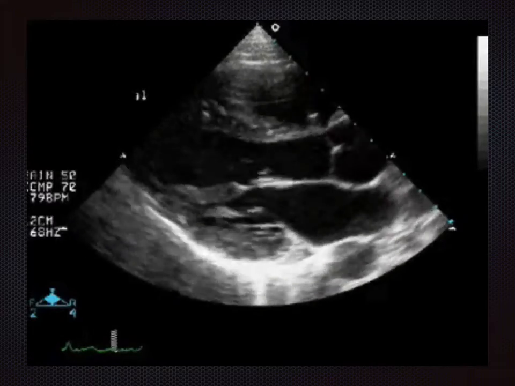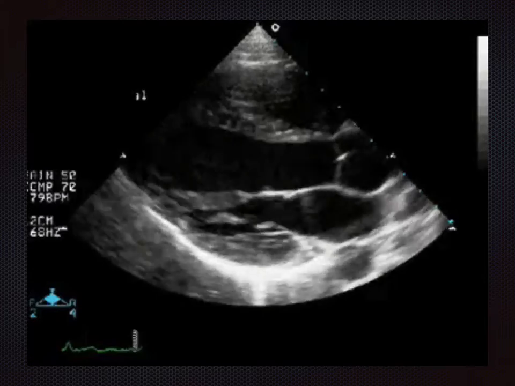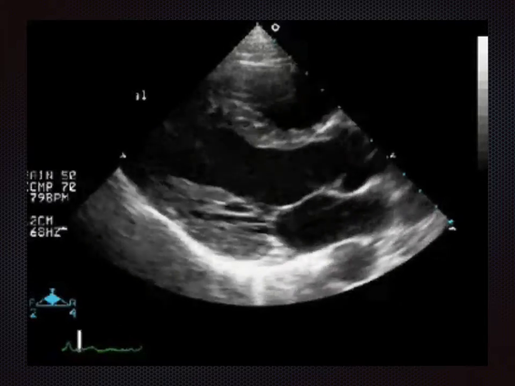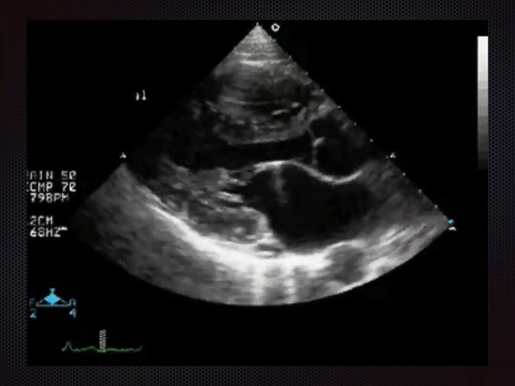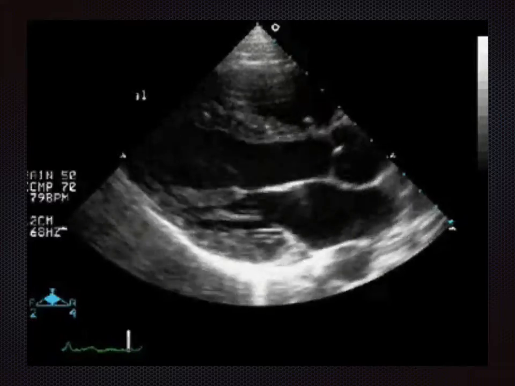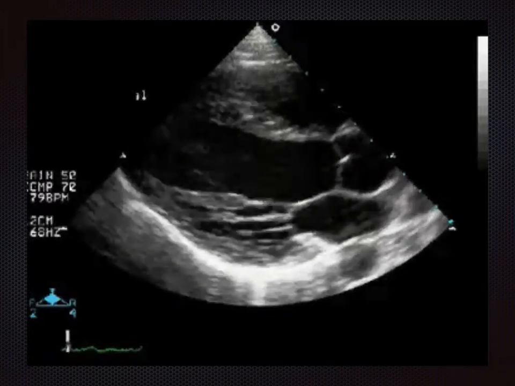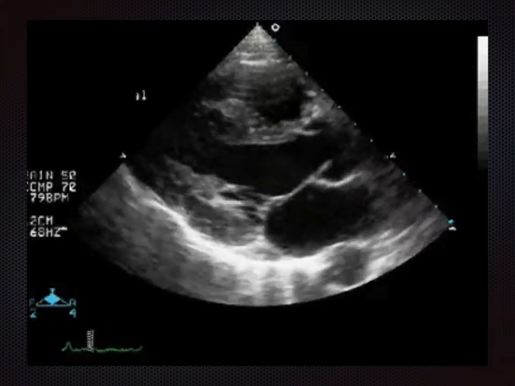So at the top that's the septum, at the bottom it's the posterior wall. You can see if it's functioning normally. And as we said before, parts of the left ventricle are supplied by different arteries. So for instance, there might be a septal or anterior septal or apical problem if there is a left anterior descending occlusion. And sometimes you'll see this well before any ECG changes on echo.